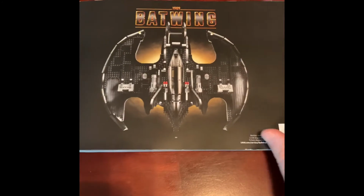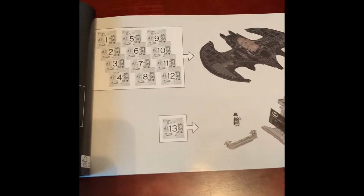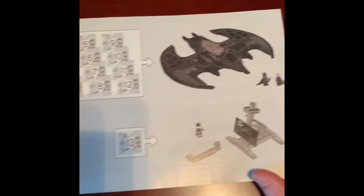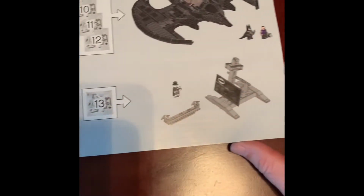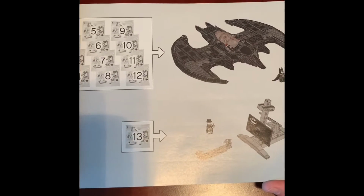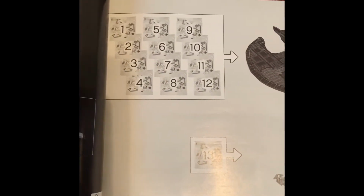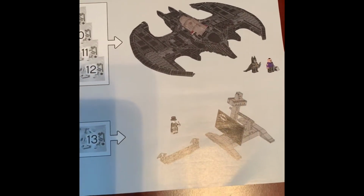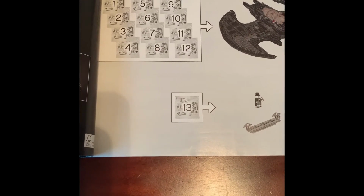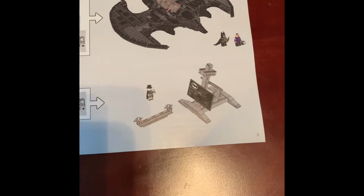And a little unique difference here, if you open this up, where they usually tell you what all the bags go to, they basically just say bag 1 through 12 is the Batwing, and bag 13 is the stand. Usually they'll do like bag 1 through 3 is the outline, and bag 4 through 6 is something else. So they just went ahead and said, yep, every bag is basically for the Batwing. So that's what you get. There are 13 total bags, and about 3 unmarked bags that have the cockpit pieces and various Technic pieces.